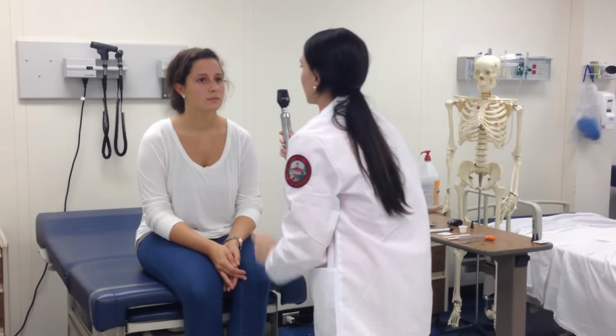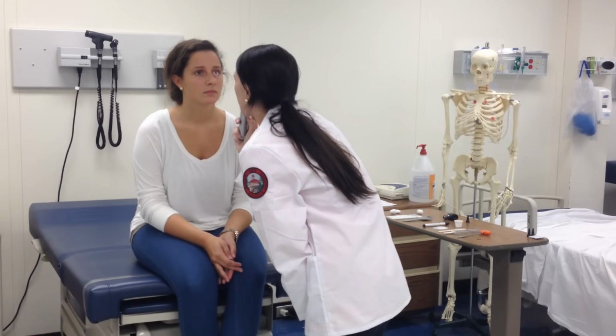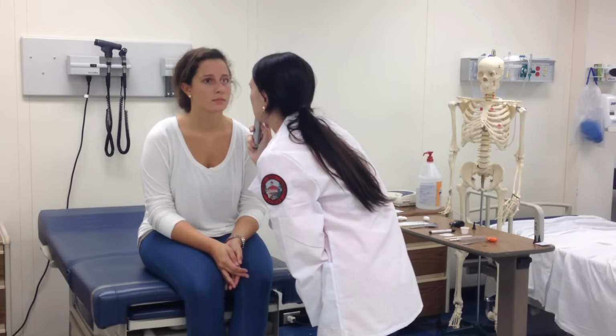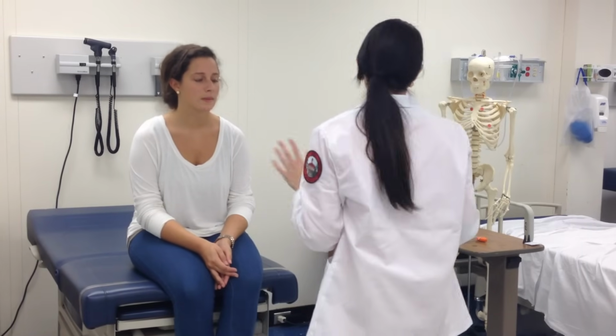Okay, you're going to stare straight ahead for me. Okay, the red reflex is present. The optic disc is creamy yellow, and arteries and veins are visible, and they're paired. Okay, which is completely normal. And I would do the other eye, but for time purposes today, we're going to just do one of each thing. Okay.